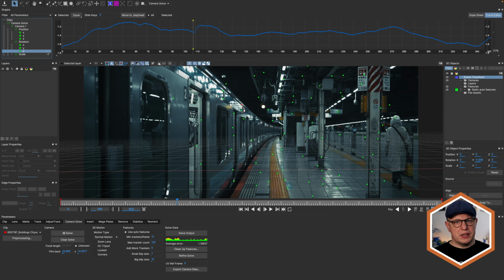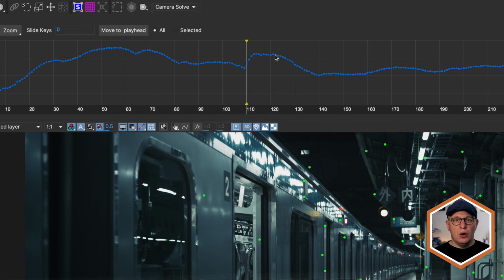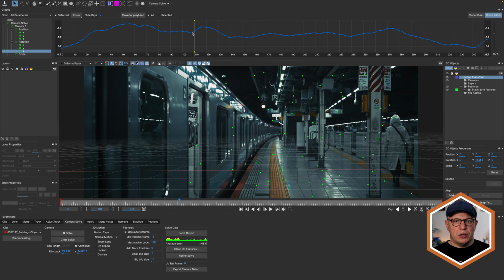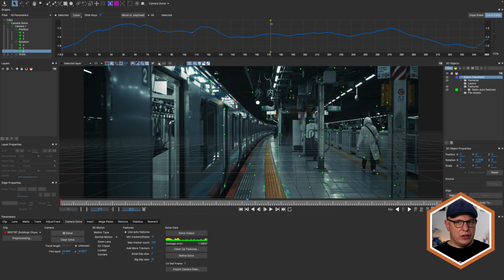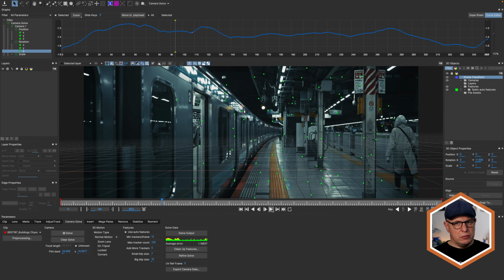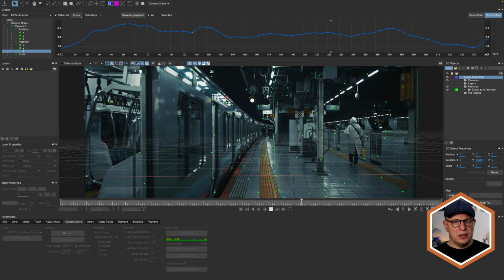But if cleaning up features and refining doesn't get you there, you can use the curve editor to modify your camera move directly, either individually by modifying or deleting keyframes like we did in our first example, or by lasso selecting your problem area and smoothing out the curve. Be aware though that like with the tracking data, you are modifying the solved camera. So the changes you make here will not be represented in your average error here. And of course, if you do any resolving or refinement, all of your changes to the curve will be overwritten by the new solve. Still, in some cases it might be easier to delete just a couple of dead frames, rather than to resolve the entire shot.